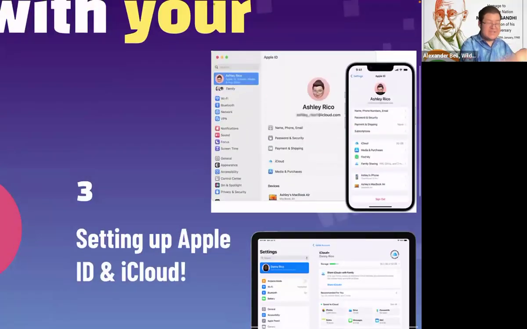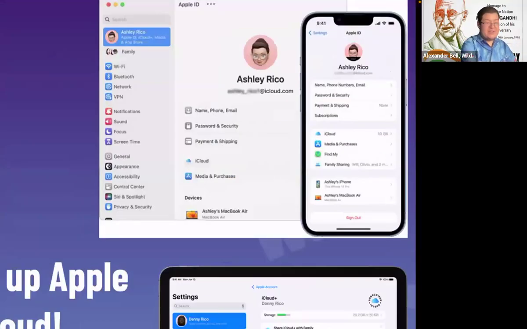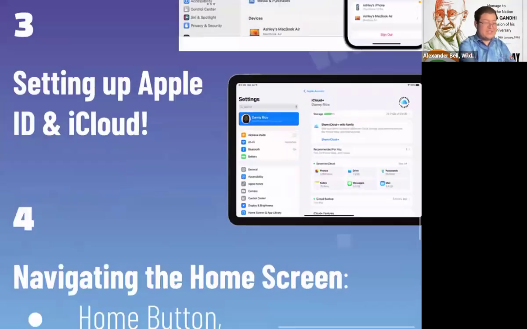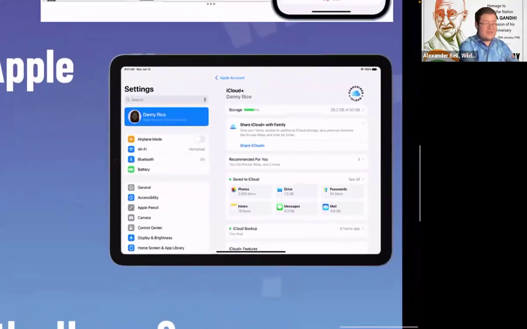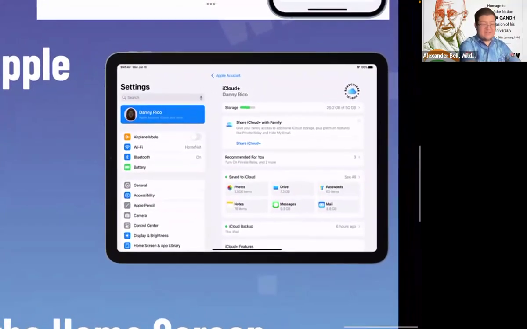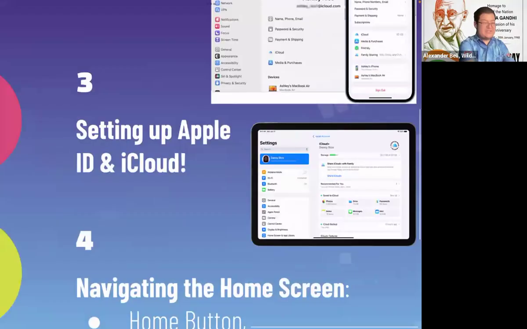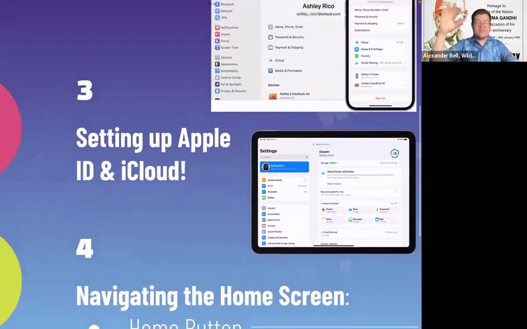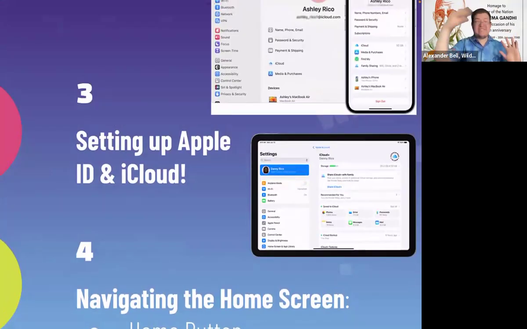When you hit Settings, tap on your name and then click on iCloud, you're going to see your various iCloud settings. Where it says Saved to iCloud, hit See All and make sure all of those apps that you want to sync between your 2 devices are on.